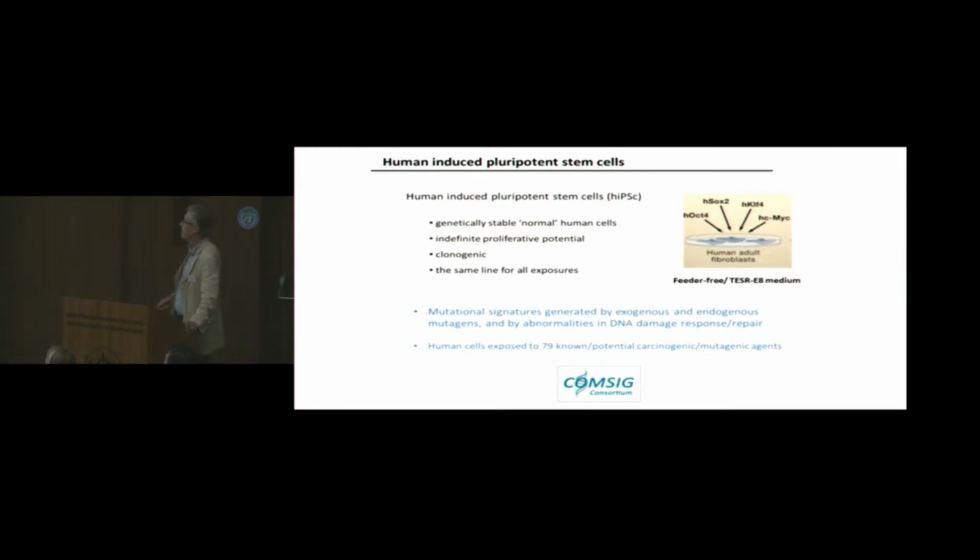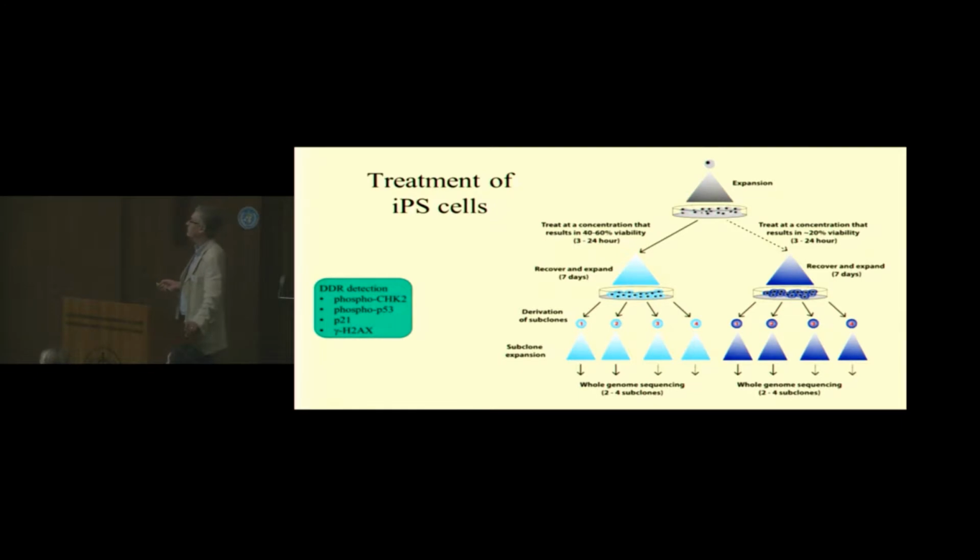So this in outline is what we did. We found a dose or concentration that would kill around half the cells. We treated the cells for up to around 24 hours. We let them recover. We split them up. We derived subclones, and we sent these for whole genome sequencing. In some cases, we hit them with a higher dose just to see what would happen. And in general, I can tell you that we got the same signature at the higher dose as we got at the lower dose for those ones that we did it. So it's not dependent on the concentration.